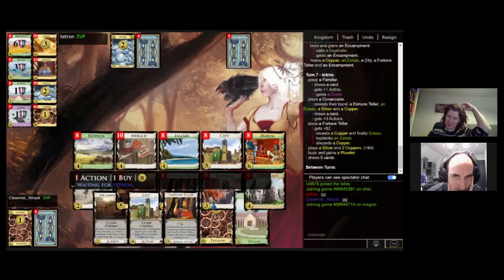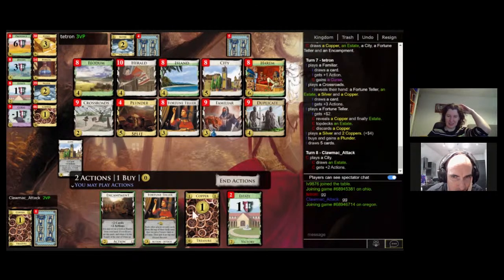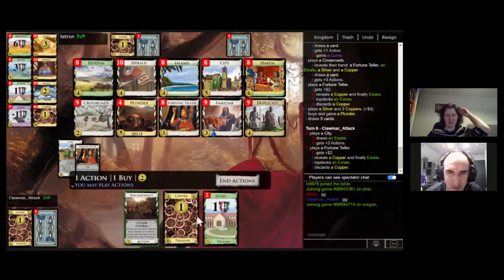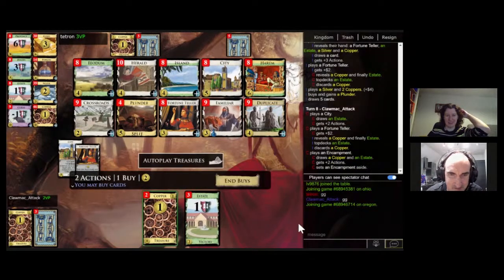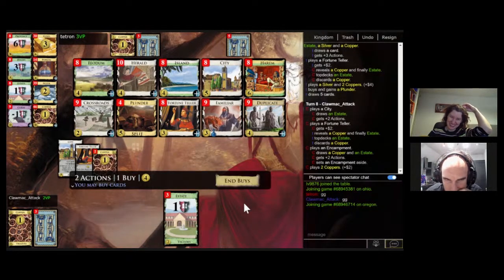Harem works, as I say, as a better defense against Fortune Teller, but the question is whether the City gets its second buy or not. I think the Plunder pile will empty. I'm just not sure what the next pile to empty will be. Oh, no, this is hopeless. I'm not tuned as well. Oh, my goodness.